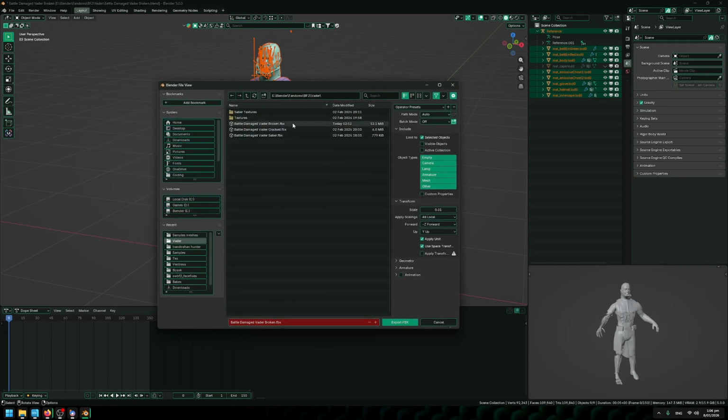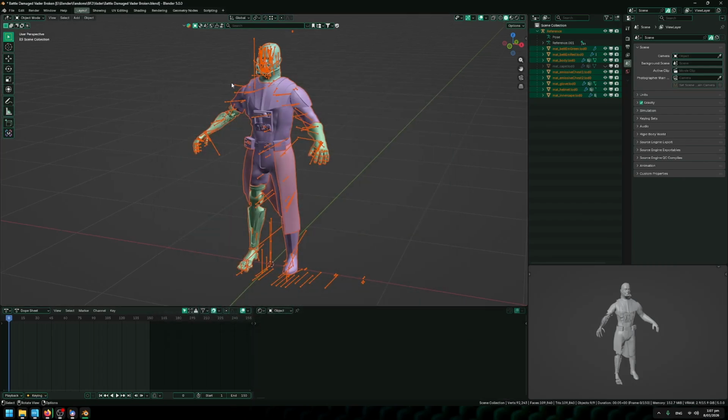Then you export it, and your scale needs to be 0.01. If your scale in Blender is already 1, make sure you tick selected objects so that you're not exporting anything that doesn't go into this, if you have extra in your scene. Click triangulate and tangent space, just so that you're generating the mesh correctly. And then I like to turn off leaf bones. This is just a thing that I do in Blender regardless. And then export your model.